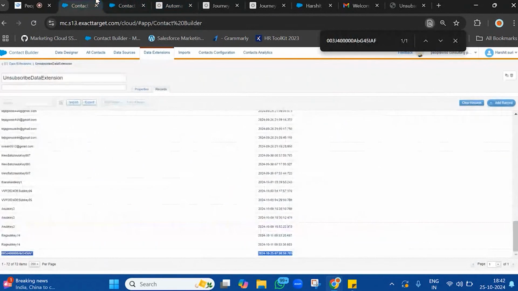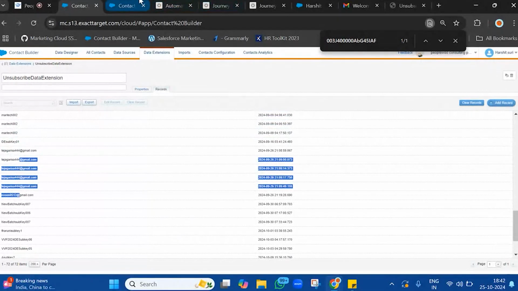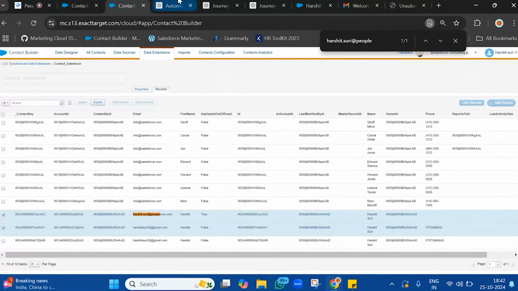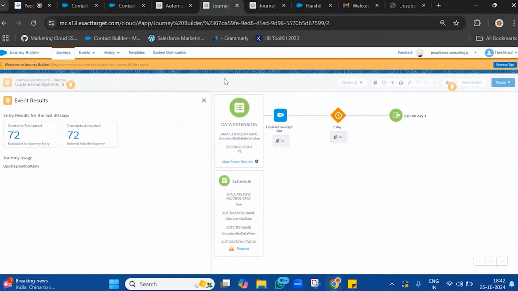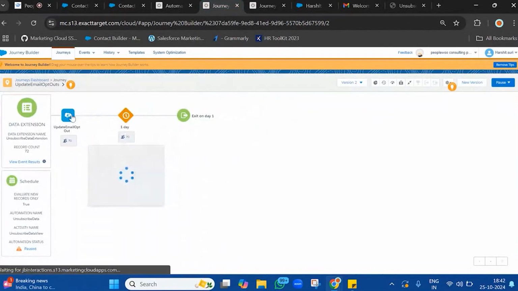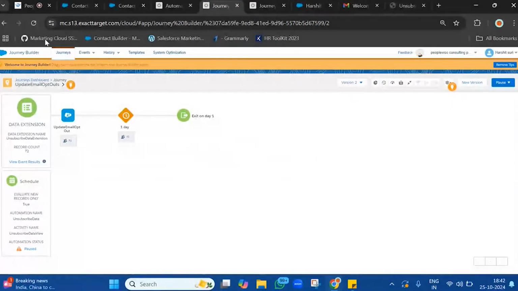These 72 records were part of this data extension, but only the matching record whose ID matches a contact ID would be enabled for contact update. Out of 72 opt-out requests, let's see how many are successful.